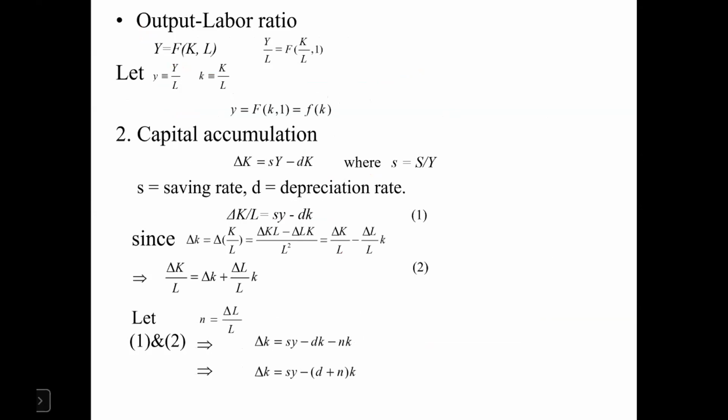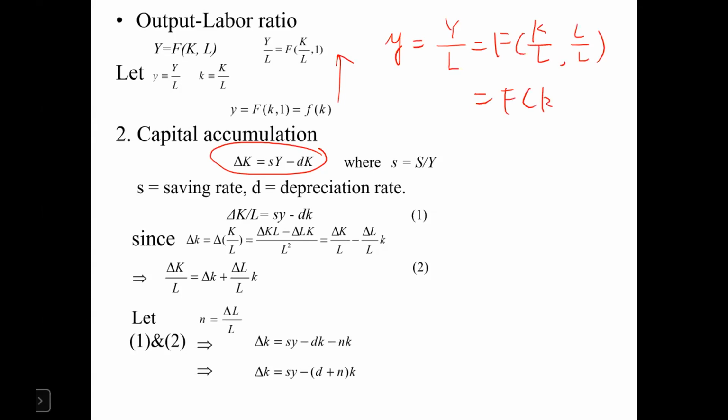Right, so I think we already talked about that. So this Solow growth model, the key equation is given here. But before that, we already explained the property of the Solow growth model. Essentially, at the end, you can write y, but by the way, y is defined as Y divided by L, equal to F(K, L) divided by L, and L divided by L. But then we can easily write this as F(K/L, 1), and then we just rewrite this as f(k). Okay, so this is the first equation.